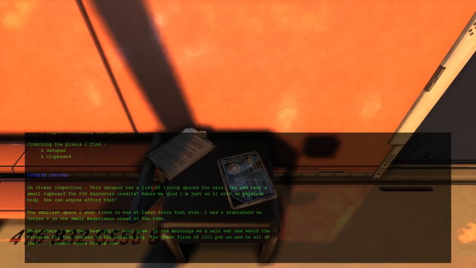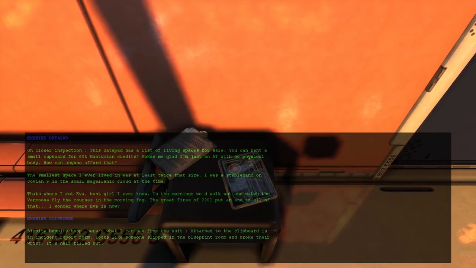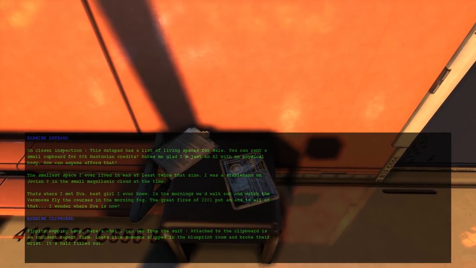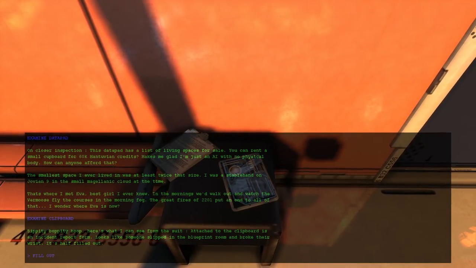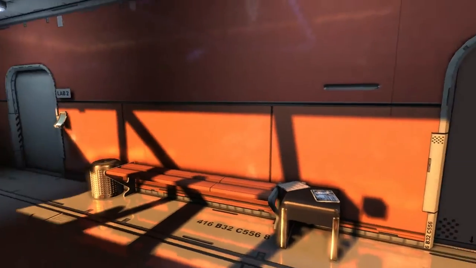Alright. Let's look at the clipboard. Attached to the clipboard is an incident report form. Looks like someone slipped in the blueprint room and broke their wrists. It's half filled out. Let's fill it out the rest of the way. Fill out form. Oh, of course that doesn't work. Stupid AI.